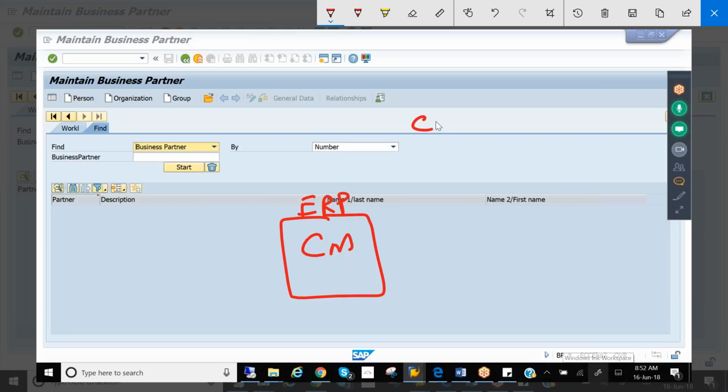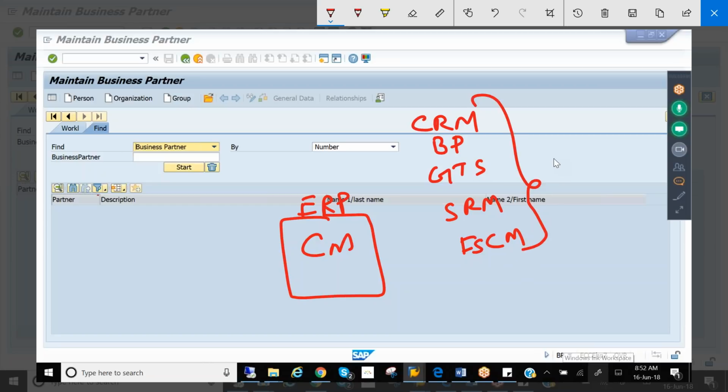But when SAP came up with the CRM system in 2001, they came up with a concept called business partner. Then this concept was taken into GTS. Then it was taken into SRM. Then it was taken into the FSCM module. That means all these modules were using a transaction called BP. Only the SD module in the ERP was using customer master.